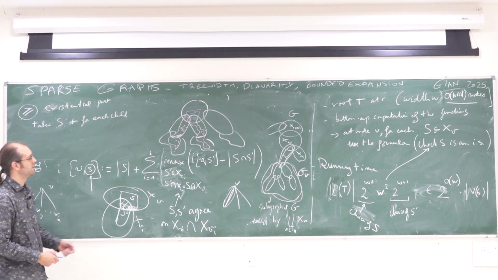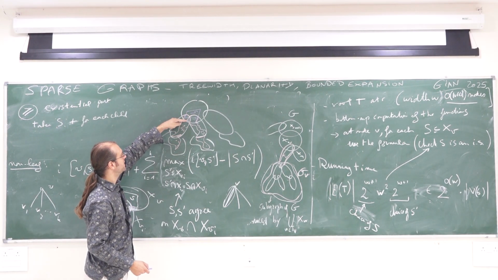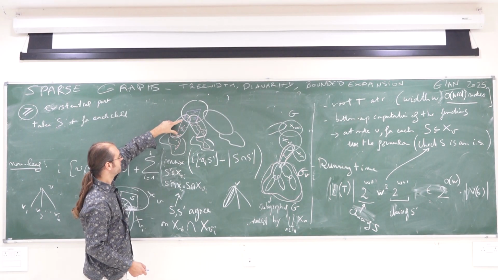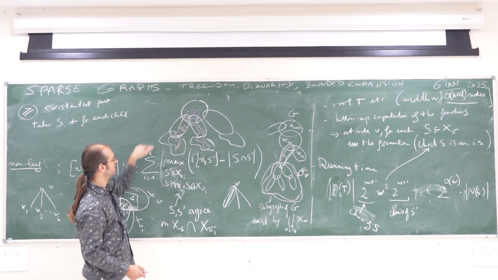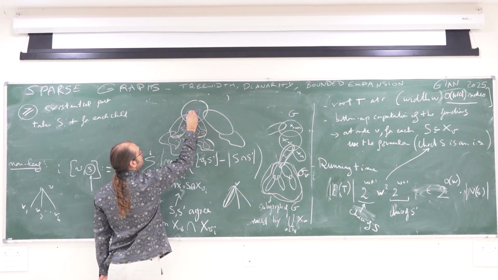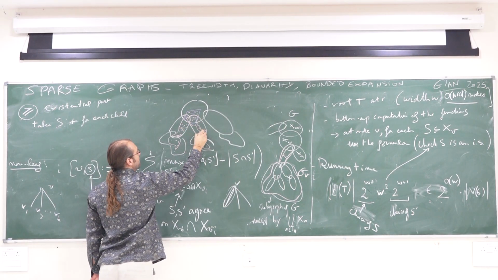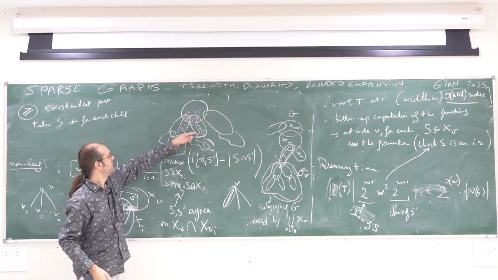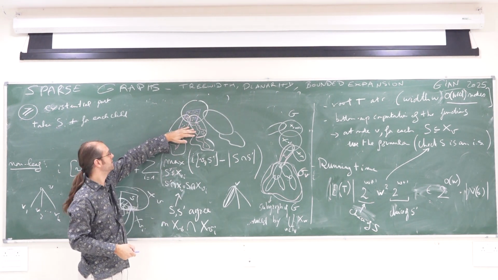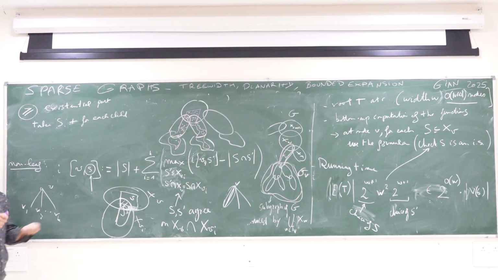What I'm saying is that for each child, among all the S primes which agree with S, like this one, but there are many others, I take the one whose formula is the maximum over this subtree, over this subgraph. Now since we have checked that this is an independent set, the important thing is to notice that, if you forget about the bag, because it's a separator, these parts are completely disconnected from each other. So the union is an independent set.